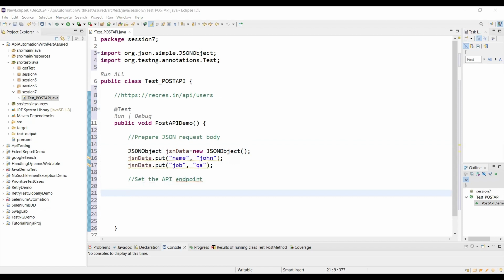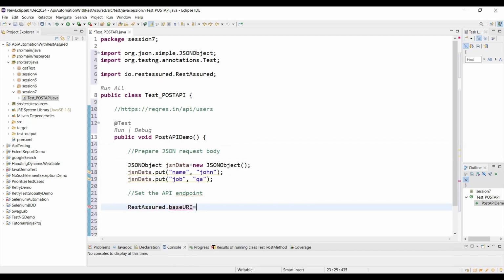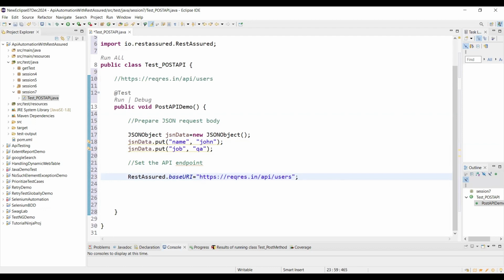We can use RestAssured dot baseURI, and we can pass this URL. So we have set our target endpoint, the ReqRes API URL, where we will send our data.